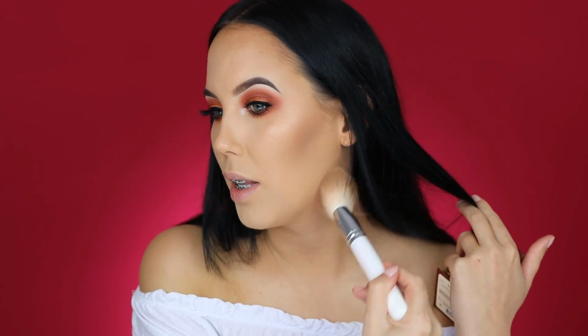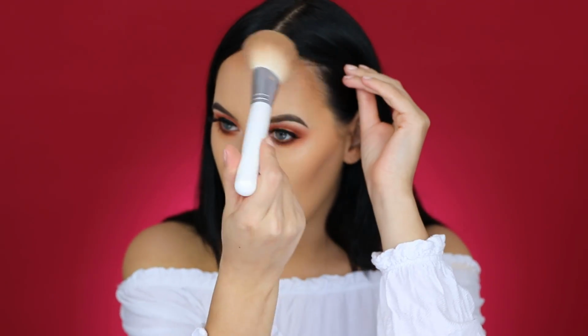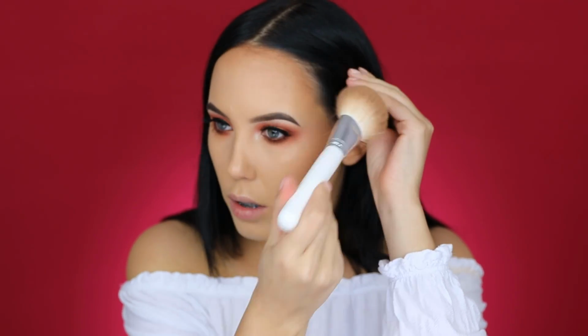But let me know in the comments, what do you guys do? Do you use a big fluffy brush for bronzer? Or do you use a tinier one? And I always use bronzers which are contour and bronzer in one. So maybe this is a weird question because most people, I think, use a tinier brush for contouring and then go in with a bigger brush for bronzing.